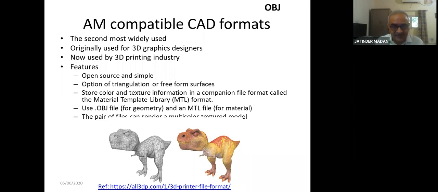One file is the geometric information, the other file is the material information. So you have the .obj file and an MTL file, and the pair of files can render a multiple textured model. The details are given in this link if you want to go further in this.